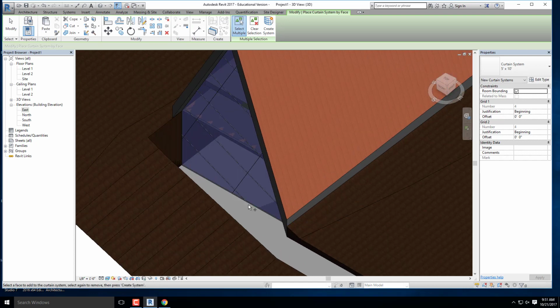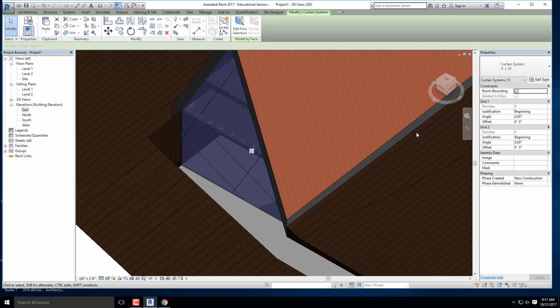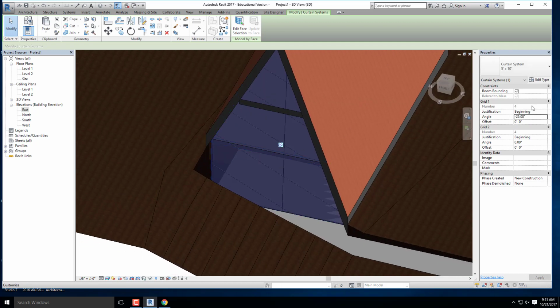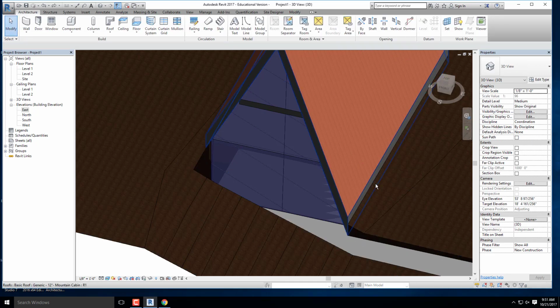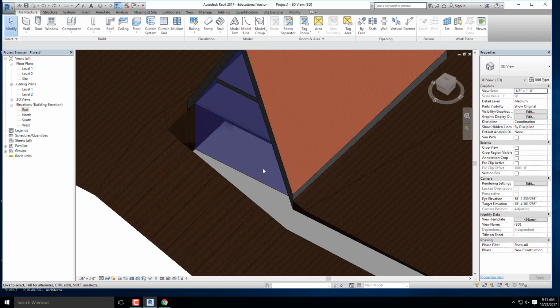Unfortunately, you could still use this. You could take it and start to rotate the grid lines using this over here. It just becomes not the most ideal situation. Under grid 1, you could change the angle of the grid to like minus, let's see, minus 25. So we're starting to get there, and you can continue to mess with the different angles until you get that all dialed in, but you'll probably spend more time doing that than you really want to. So I'm going to show you another way to create that system.